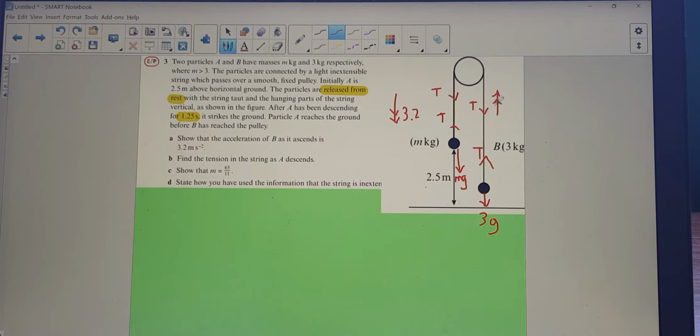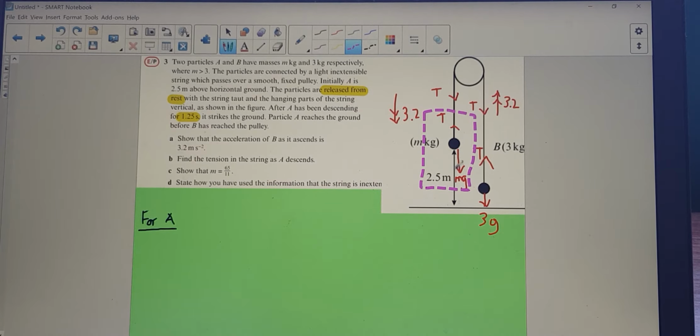Right. First thing I'm going to do is look at A, particle A. Then I'll look at particle B. So I'll look at A. Look what I do really carefully. I'm going to draw a box round this particle here. So this was particle A, wasn't it? Just looking at the forces acting on that. That tension isn't anything to do with this one here.